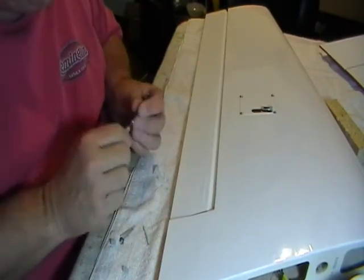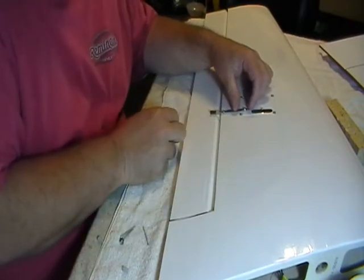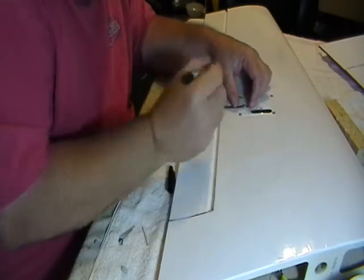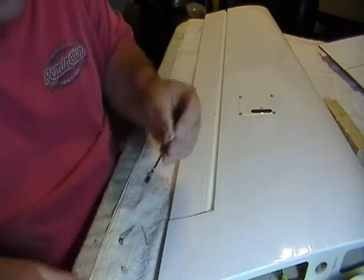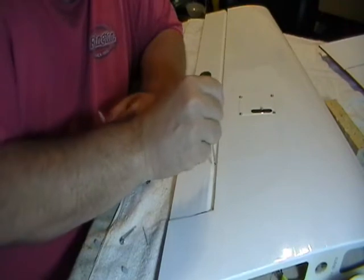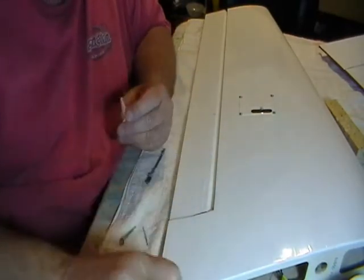Okay, now we gotta see. Now you want to get this in a straight line back here. You can mark it. The instruction book actually says mark it with a pen. We can do that, I guess. You want a straight line from your servo arm coming back, so right there will be the center of our control horn. Now, you want the center line of these holes right directly over the center of this seam between your wing and your control surface. If you get that too far back or too far forward, it'll bind when it's moving. So you want that line of holes directly over the center of this seam right here.